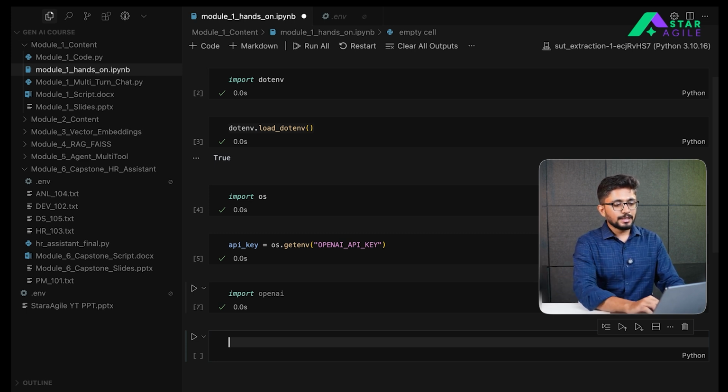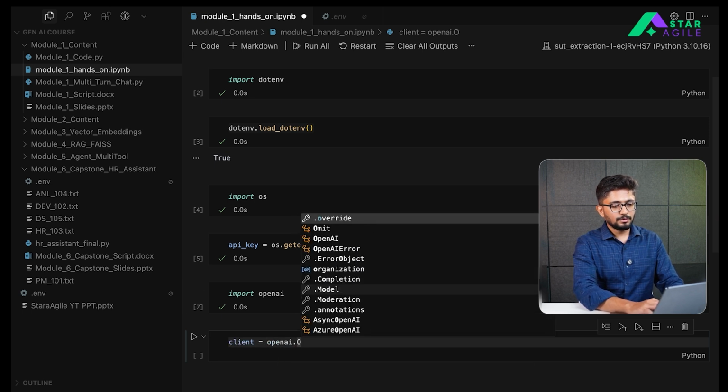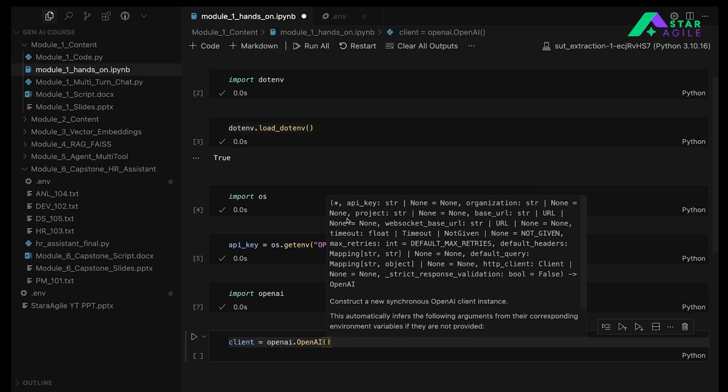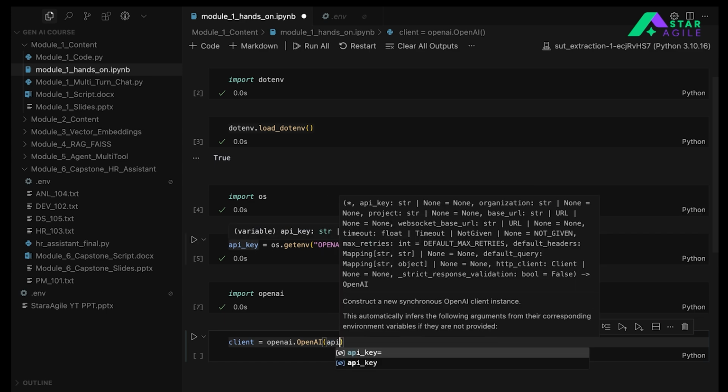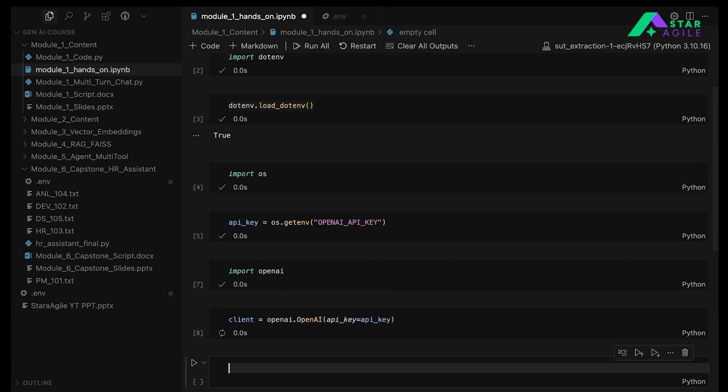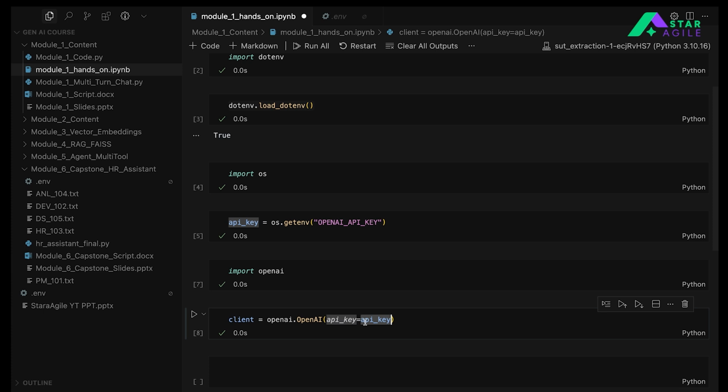So I'll basically create a client here, which is OpenAI.OpenAI. And when you use this particular class, you need to provide the API key that you have already created above, right? So I'm going to pass my API key right here, so that I'm creating a client that can interact with the backend OpenAI services very easily. Now I have my client available.